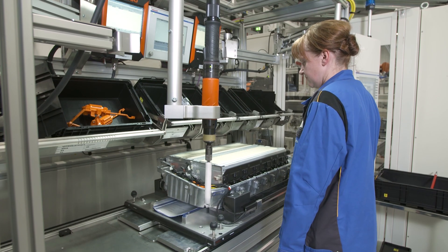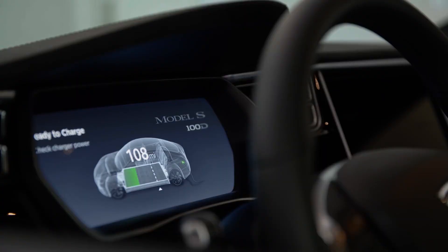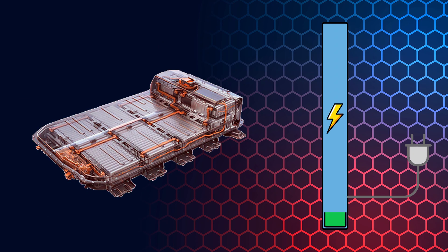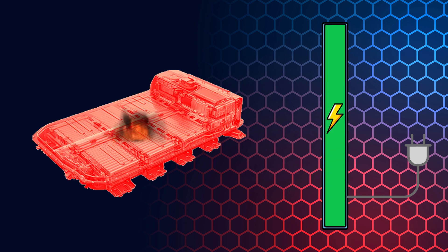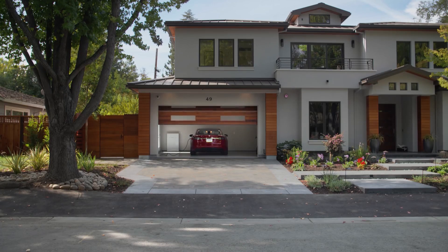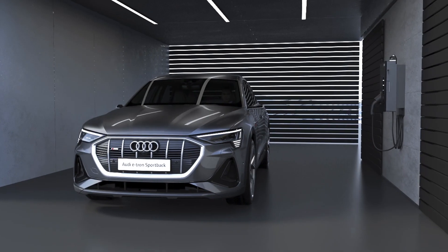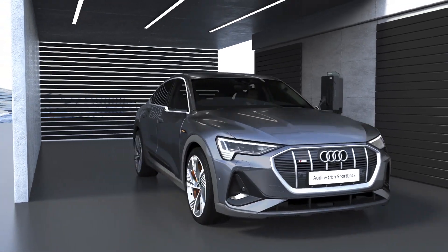One advantage of charging slowly is keeping your battery healthy. In the kind of lithium-ion battery cells you find in an EV, as you charge or discharge them, the internal resistance in each cell creates a small amount of heat — but if you do it quickly, there's a lot of heat, which has the potential to shorten the life of your EV battery. So charging slowly means less heat and potentially a longer-lasting battery. However, charging for extended periods with a domestic plug — consistent current over many hours — could be a risk, which is why we recommend a dedicated EV charger installed at home by an accredited professional.